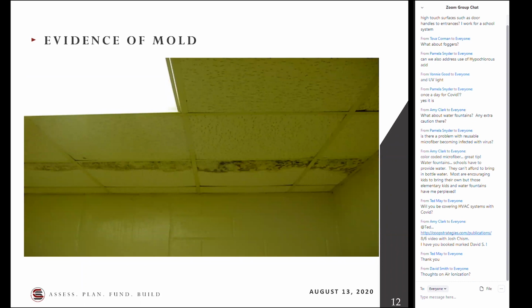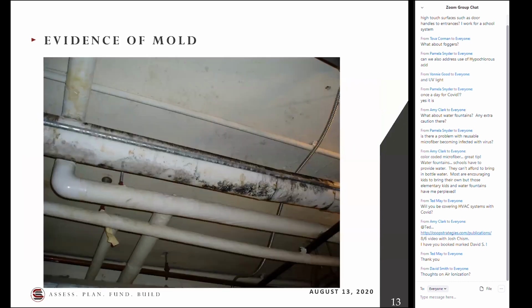In North Carolina, it's a hot and humid climate. We see this pretty routinely. You see this line of staining. The suspended ceiling tiles are obviously in bad shape. They need to be removed, but this is where you want to go above the ceiling, because when you go above the ceiling, if you can go to the next slide, what you'll see, I think you've got it there.